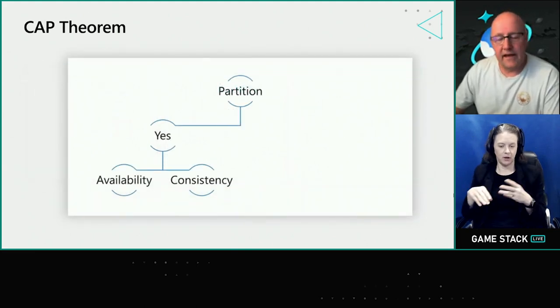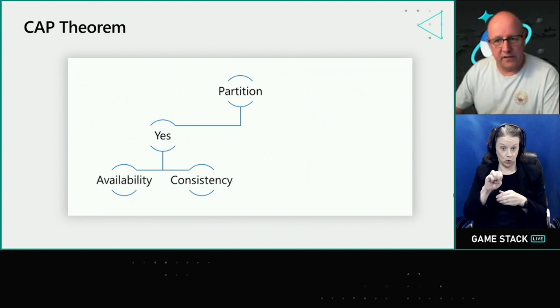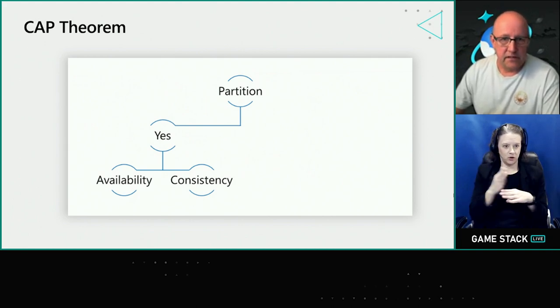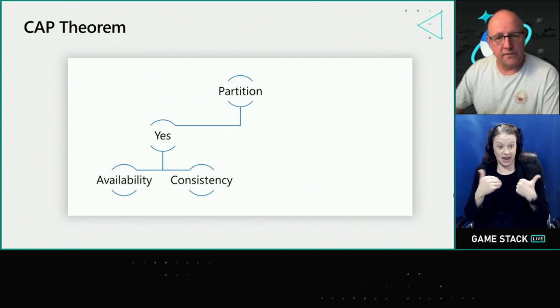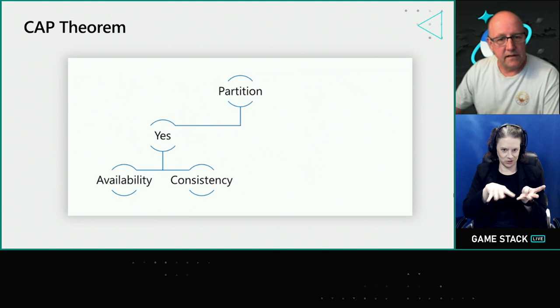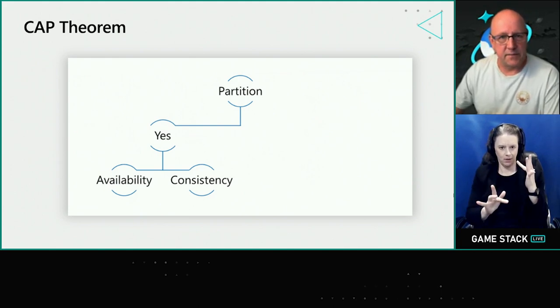So simply put, CAP says that if the network goes down between nodes in the system, you must choose between consistent data and an error, or a non-error response, but with potentially inconsistent data. So CAP theorem does a good job of describing the choice users must make when the network is cut, but it doesn't fully describe how a distributed system and database behaves.